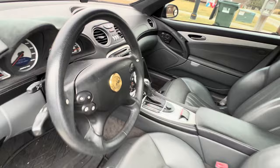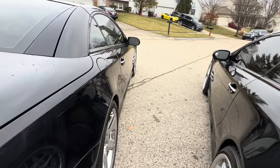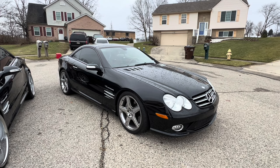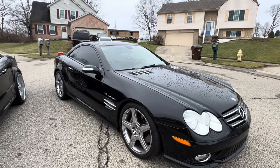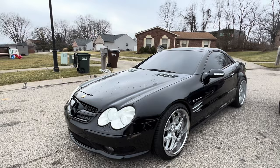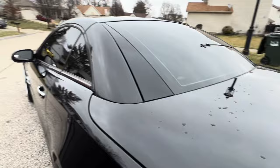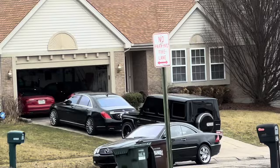What else? Let's check the engine. How about that? Oh, I do know that the ABC is different. This has the more updated ABC, it's more reliable. The suspension on the 07, 08, up to 11, that ABC is updated, more reliable, but it still is prone to failure, but it's more reliable. This one has the problematic late 02, I guess, or 02 through 06 ABC. They actually introduced ABC, I think, in 2000s, but not on this car. Like on the CL, they introduced it early on. There's a CL600 down there. That's mine.